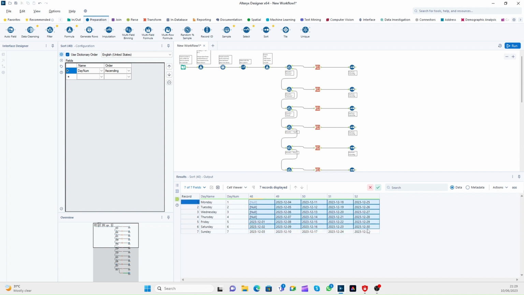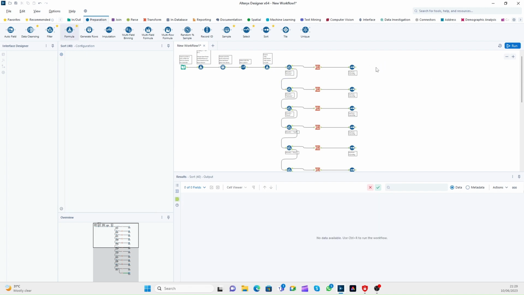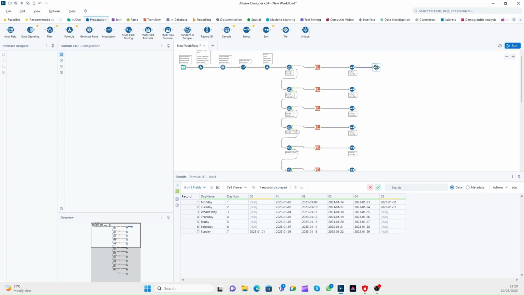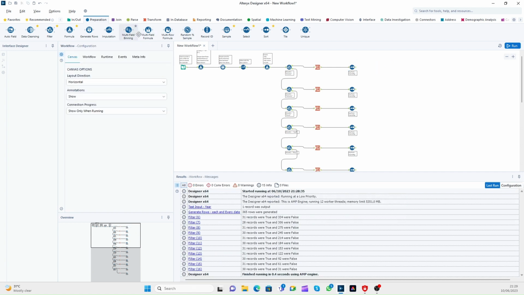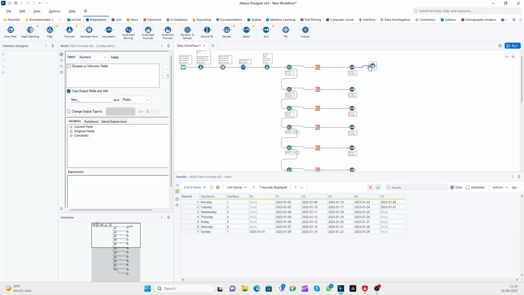So instead of this complete date, I'm going to put in a single day. I'm going to use the formula tool here, not the formula, I will apply the multi-field formula. What does a multi-field formula do?